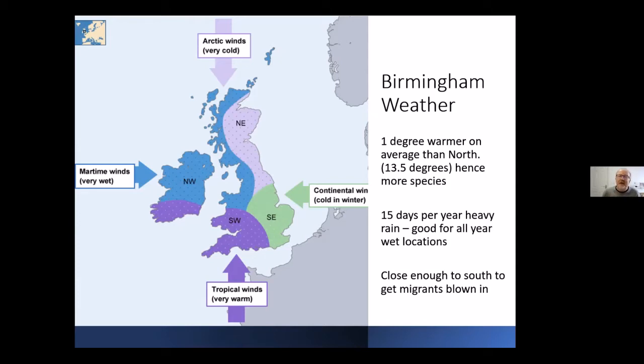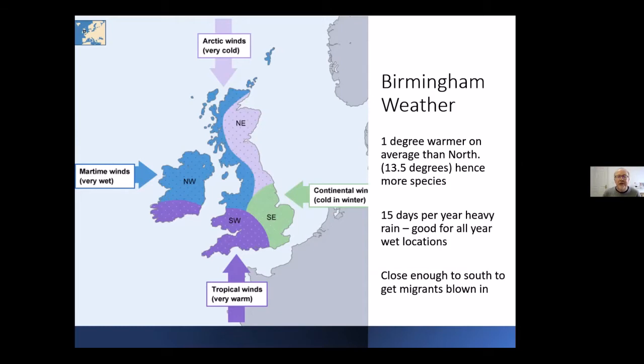It does mean that compared to where I am up in Durham in the northeast, you're about 1 degree warmer than my region. And you're going to see in a minute that that 1 degree makes a massive difference to the amount of dragonfly that you will be able to see compared to me, and the quantity that you will get.